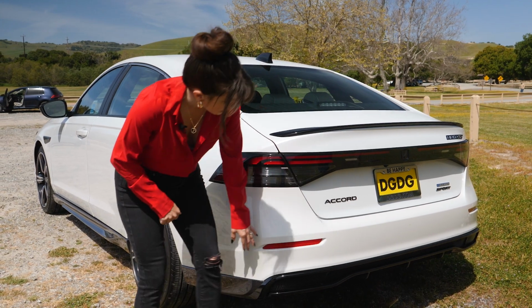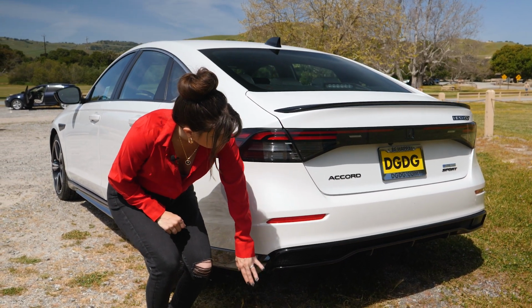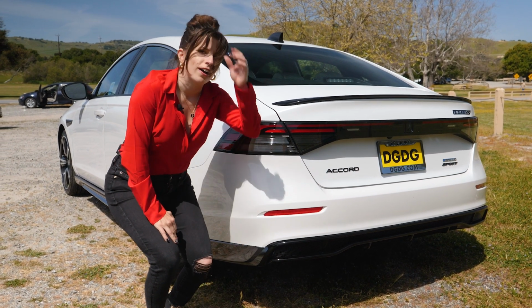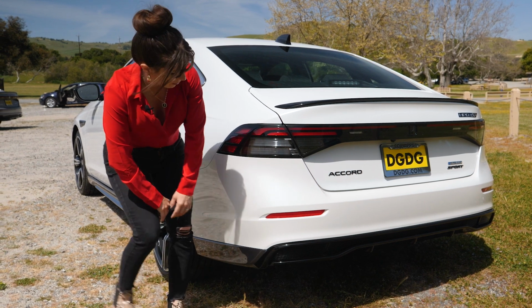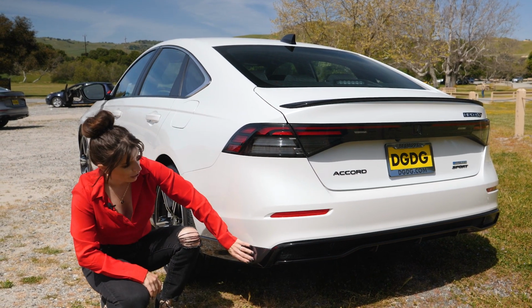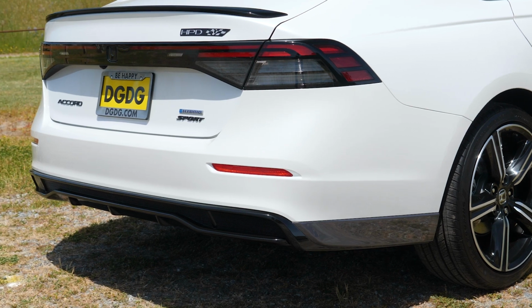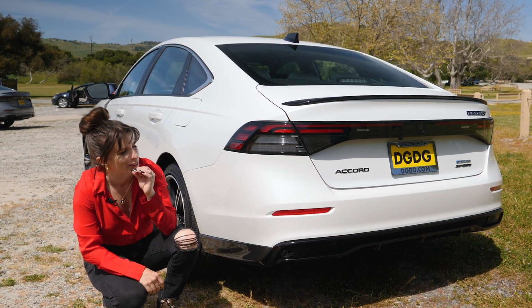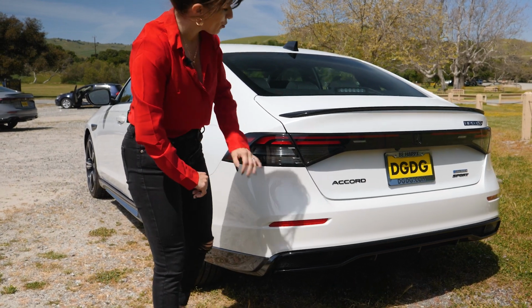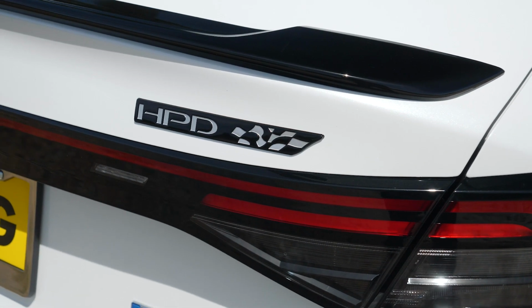And then moving down, another thing, this lower fascia here, it would have been cool if they kept that gray just to match instead of it transitioning here where it's that gray color and then just a gloss black. Let's just stop with the gloss black, you guys. And then you do have, these are LED taillights, by the way, before I forget that.